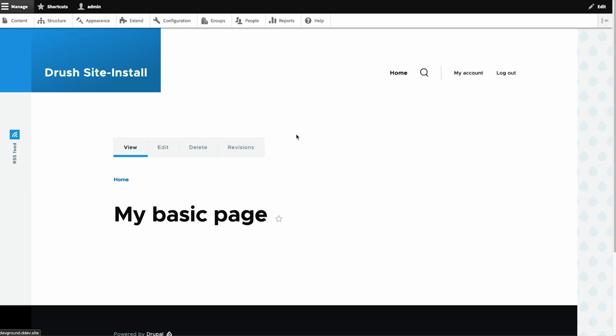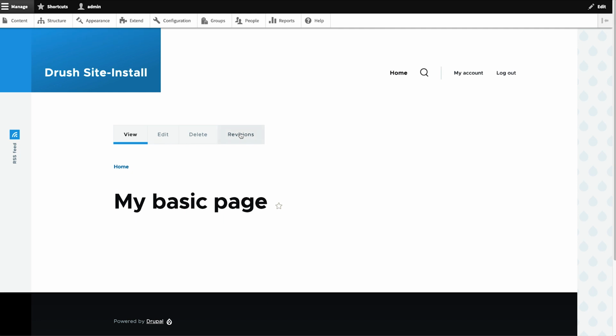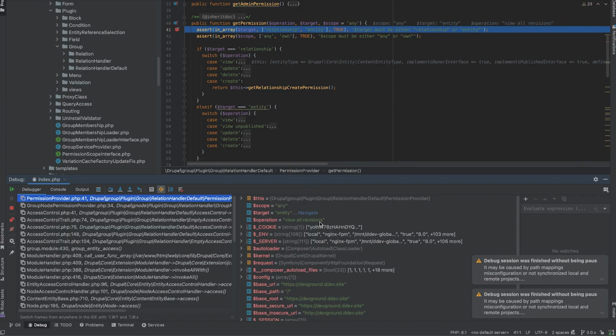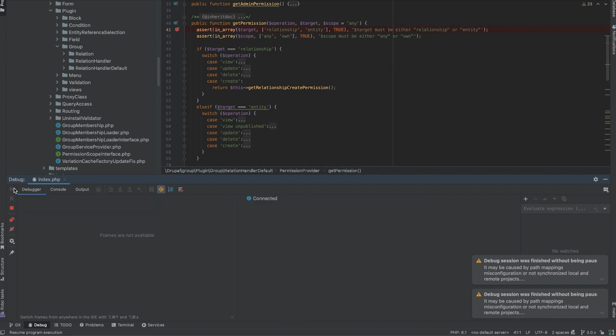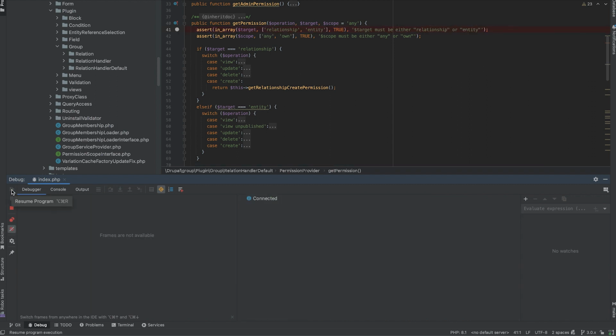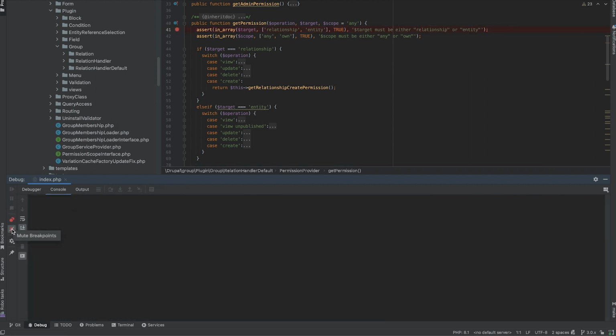I'm just simply refreshing this page. And oh yeah, it's cached now. Damn it, it wasn't before. Let's try here. Okay, so we've got view all revisions. So that is an operation that we want to keep in mind. And then we're going to get some more view, etc. So I'm just going to skip this. But view all revisions, that's an interesting one. So that one I did not declare to group yet. So now we know what we need to do.